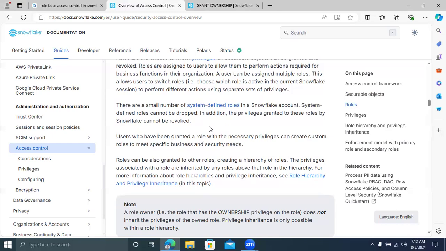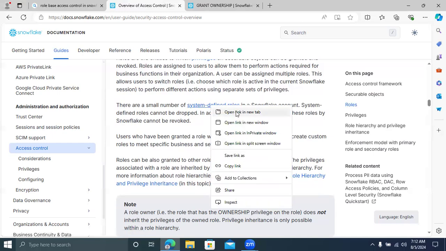But user defined roles, you can create, drop, and modify, anything you can do. But system defined roles cannot be dropped once defined.